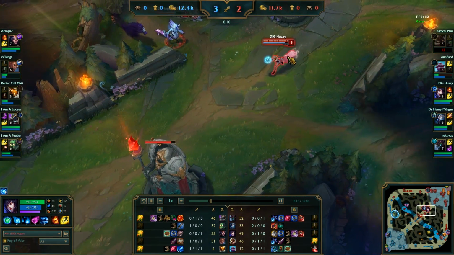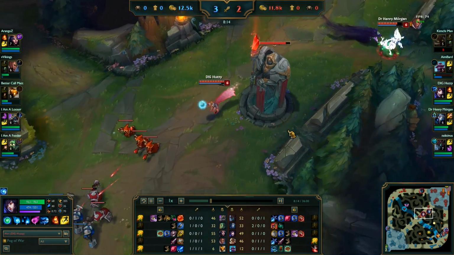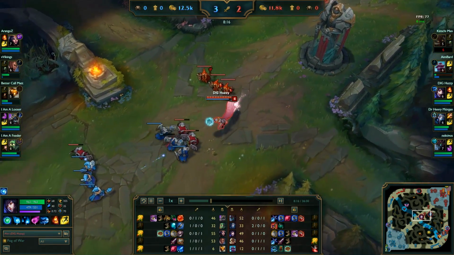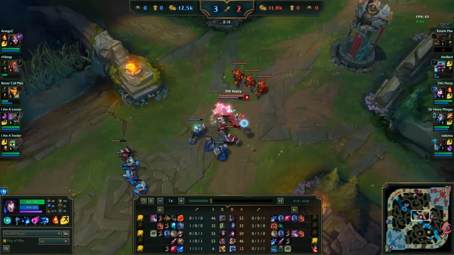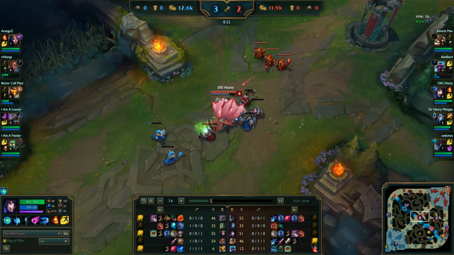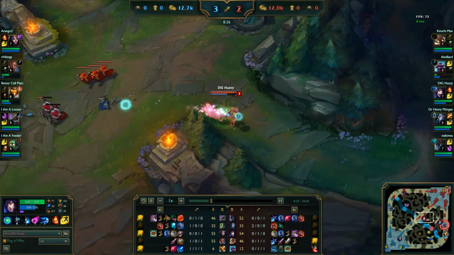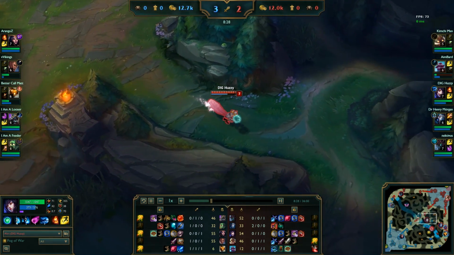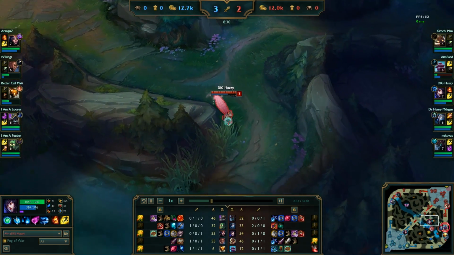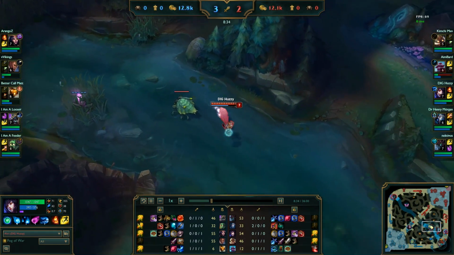Returning to mid lane, I now got my Negatron Cloak, which gives me a lot more trading potential. And yes, it doesn't give me a lot of damage, but it gives me trading potential because I do a lot of damage as Ahri anyway. Her base damage is actually not that bad. LeBlanc has a lot of base damage, and she has spells early, but I just need to survive that. Now, build-wise, she is ahead of me by quite a bit.